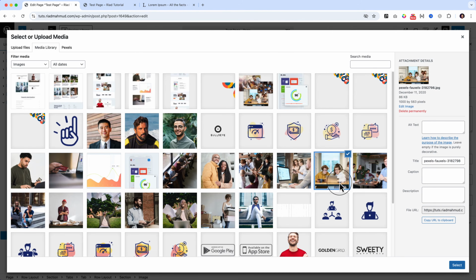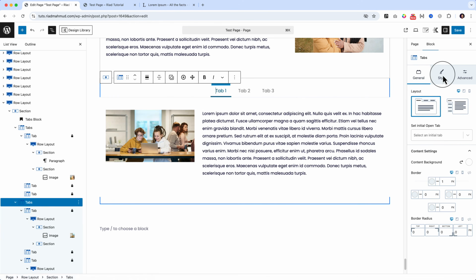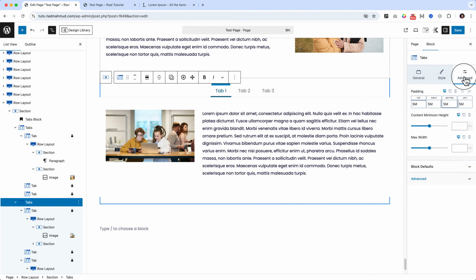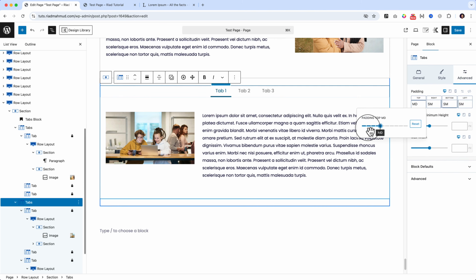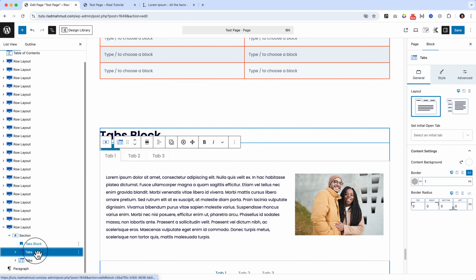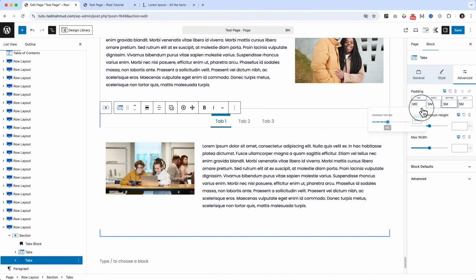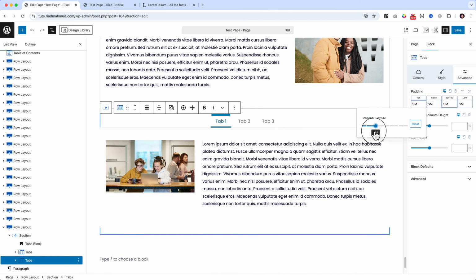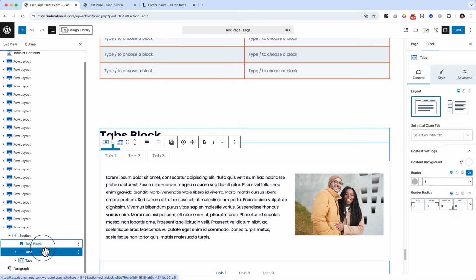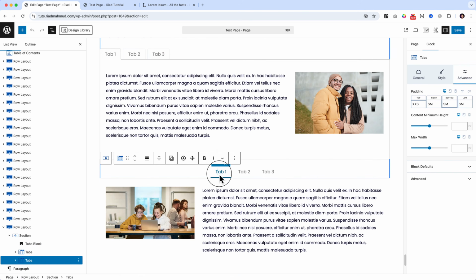and let's change the image for better visualization. Let's use this one and add some spacing at the top. So I'm going to add some padding. Okay, not here. So here is the tabs content. Let's select the tabs content, the second one. This only applies the padding here. So I think it's enough or okay as of now.